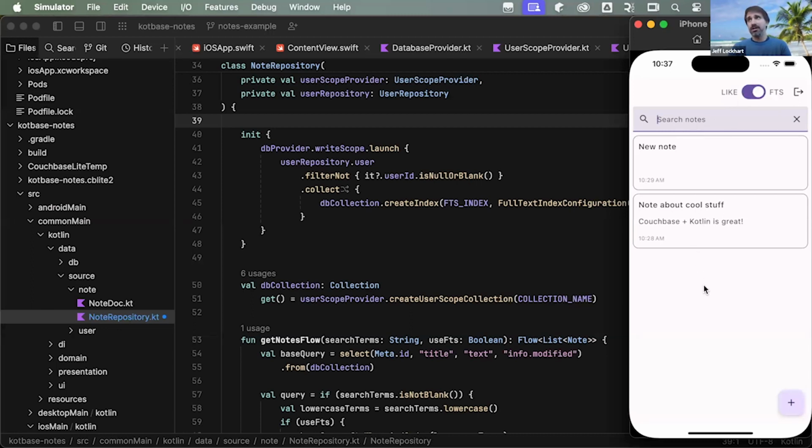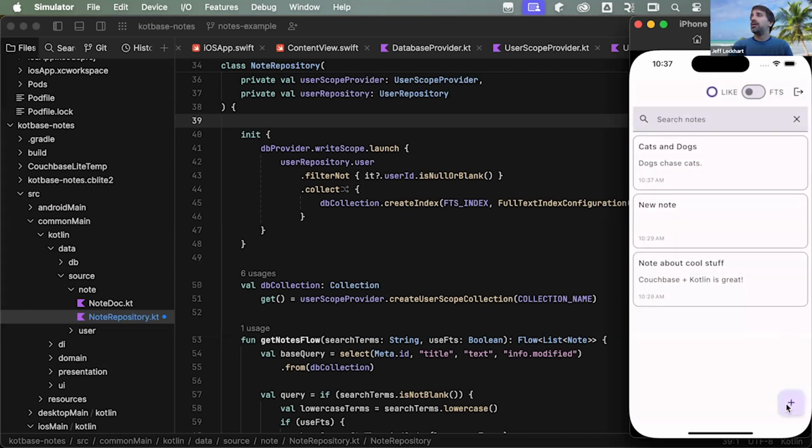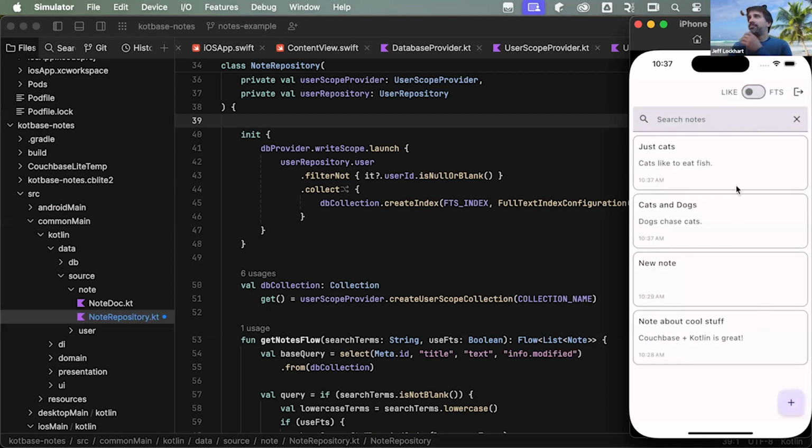So you can do things like, I don't know if I have enough notes in here at this point, but let's put some. So if we were to type CA into the Lite query, we're getting results that include CA, both of these.